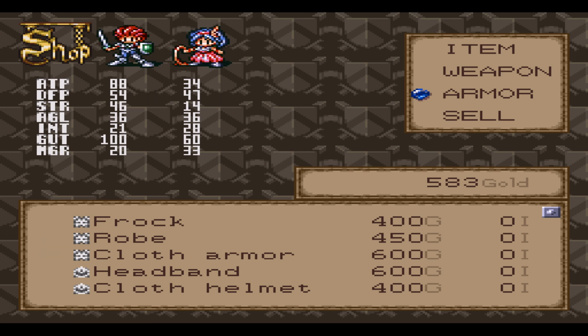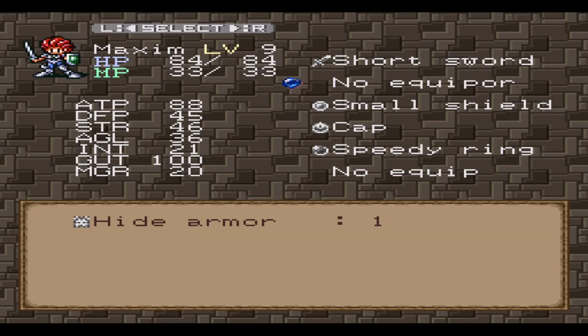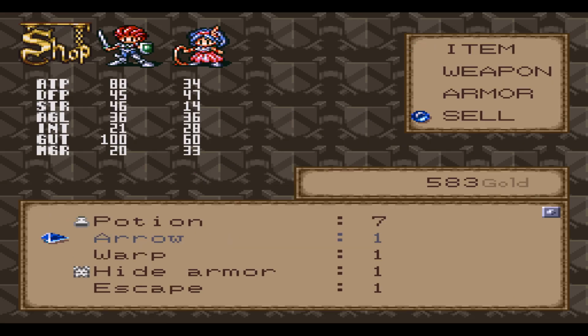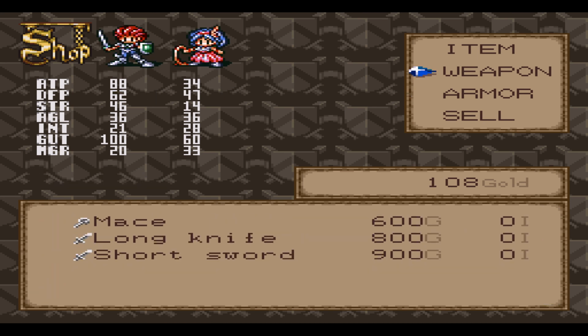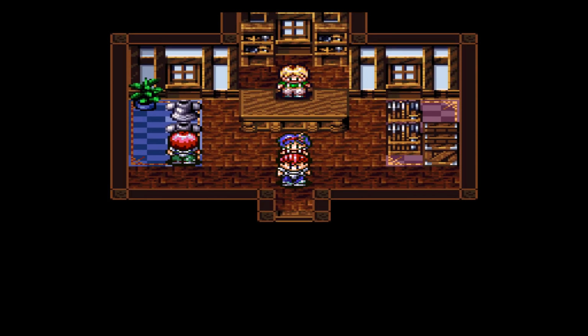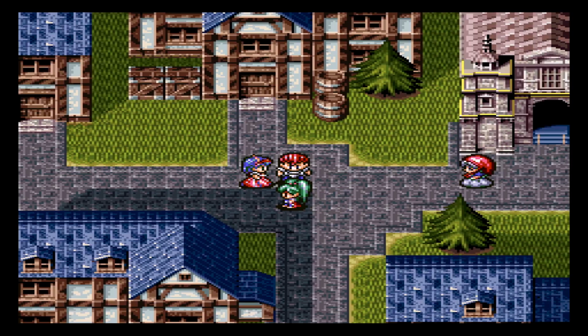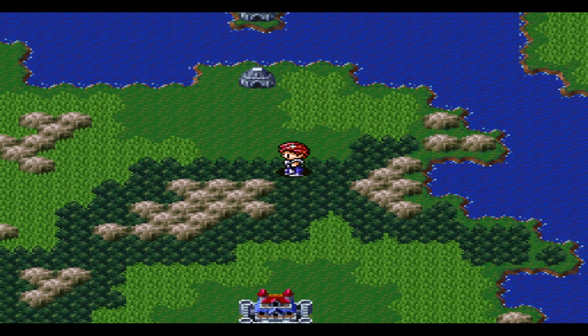Cloth armor, I could sell what I'm currently wearing, and then buy it. I recall when I was younger, I used to not think of things like this, where I could just sell what I currently have and then purchase, saving a lot of time and trouble. So the long knife can be equipped by Tia. A short knife, I guess. Okay, so Maxim is slightly better than Tia, which is to be expected.